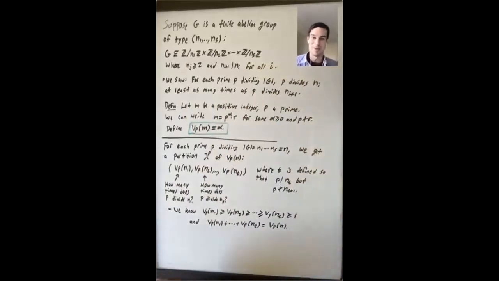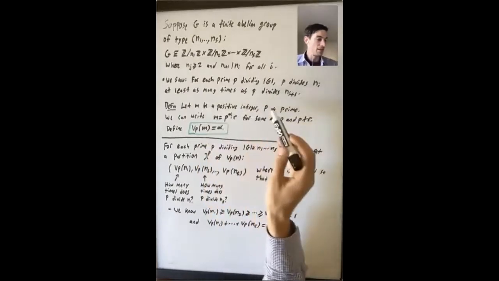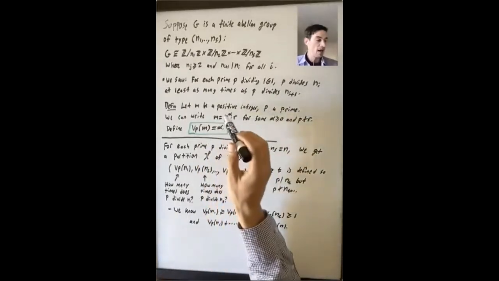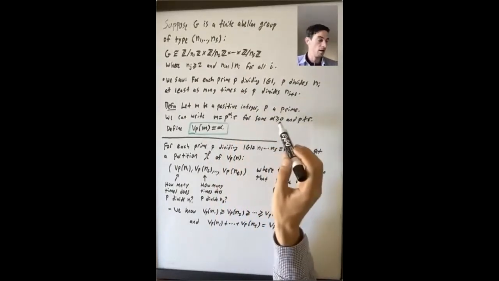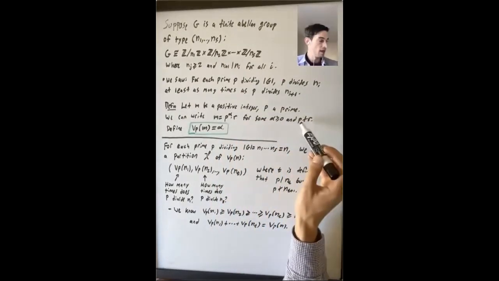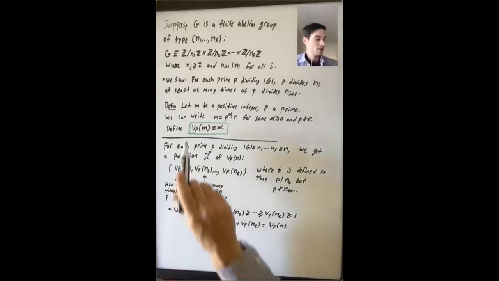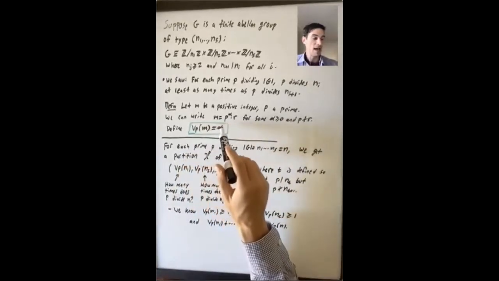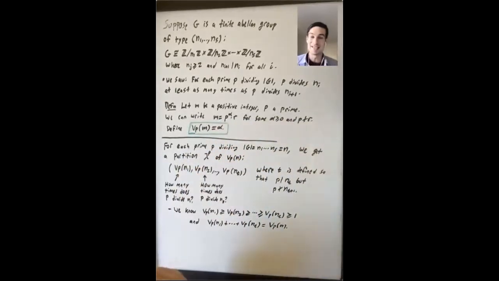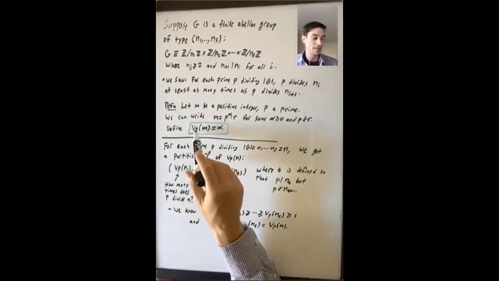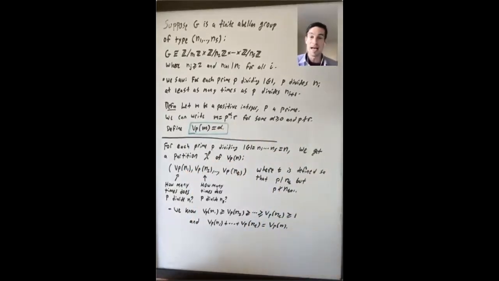So I want to put some notation behind this. So let's say that m is a positive integer and p is a prime. We can write m as p to some power, p to the alpha, times r, where alpha is greater than or equal to 0, and p doesn't divide r. We've already seen this when we were talking about finding the order of a Sylow p-subgroup of a group. We're going to define v_p(m) to be alpha. So what is v_p? It's this p-adic valuation function. That sounds fancy, but it's just saying how many times does the prime p divide m? What is the highest power of p, the highest exponent of p, so that p to that exponent divides m?